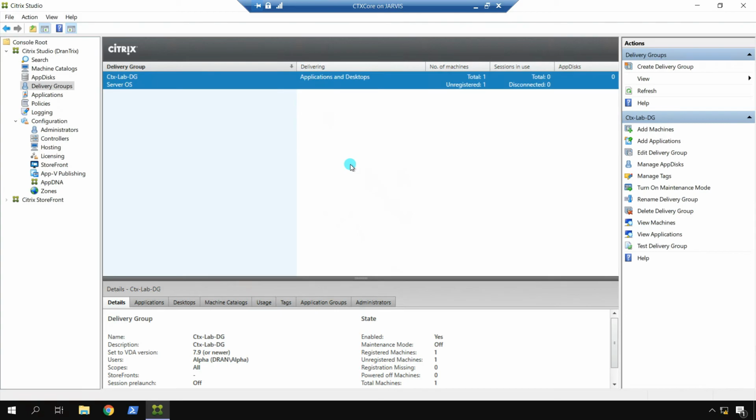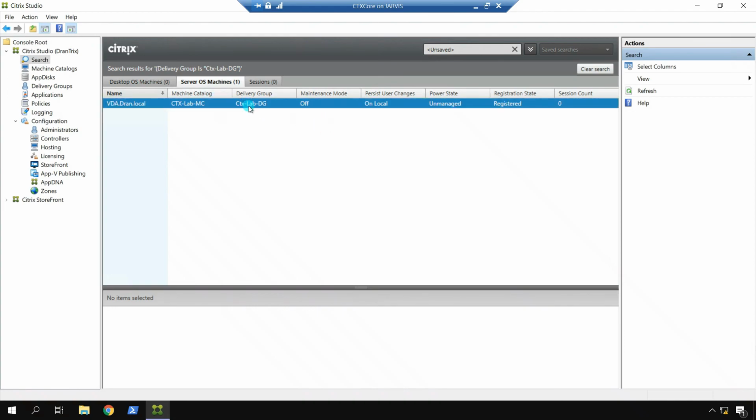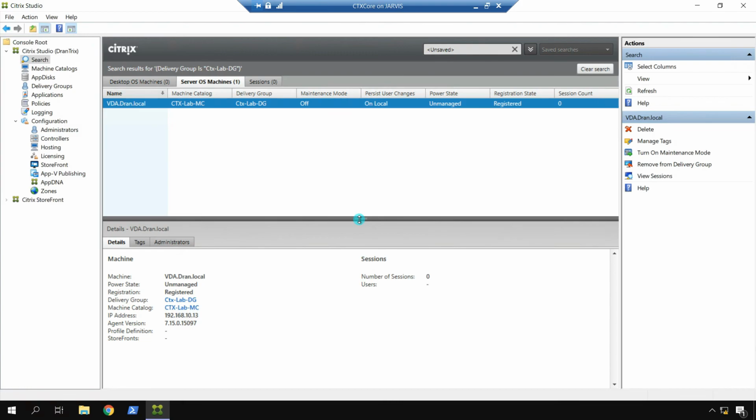So creating the machine catalog and delivery group, we are done with them. And if I open it, you will see our newly created VDA added here, and it is in registered status. And there are some cool PowerShell commands, but that is also for a different video. I will be showing you all the different useful PowerShell commands with respect to Citrix in a later video. So for now we are done with the machine catalog and delivery group creation.